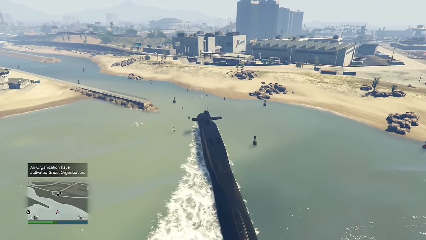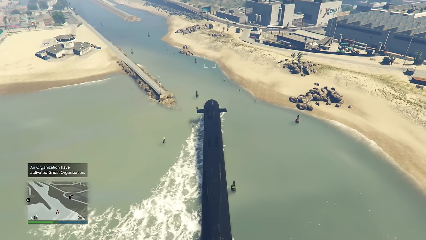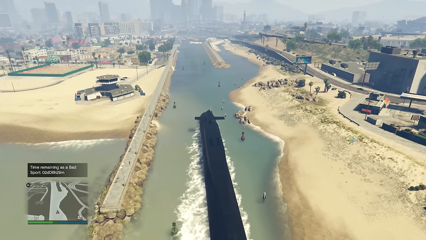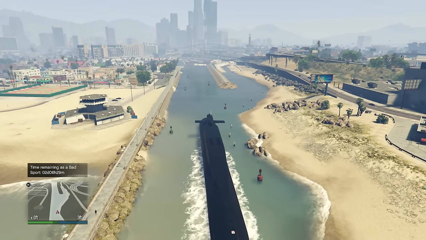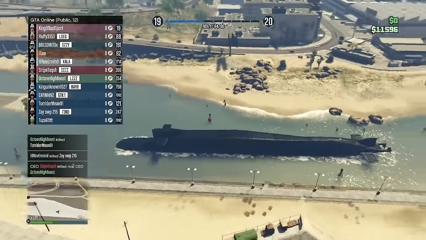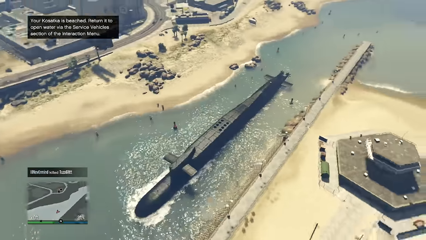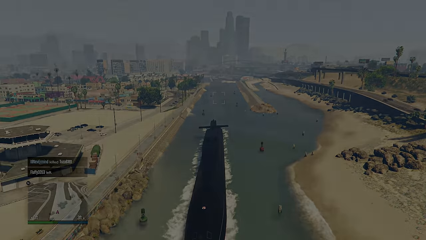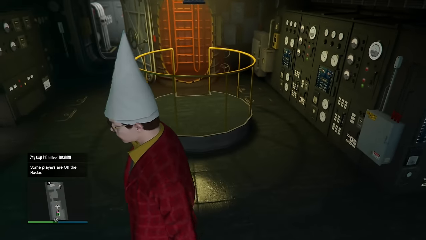All right, so what I'm currently doing right now is I'm actually going to put my Kasatka in a very nice spot for us. I usually don't do this, but I don't want to try to spawn back inside of my Kasatka because I want to stay in a public session. Did I just beach this thing? How is this stuck? Somehow I beached it right here. What? I was going to put it in the little harbor over there, but I guess not. Good enough. I'm trying to limit all the swimming I'm going to have to do.